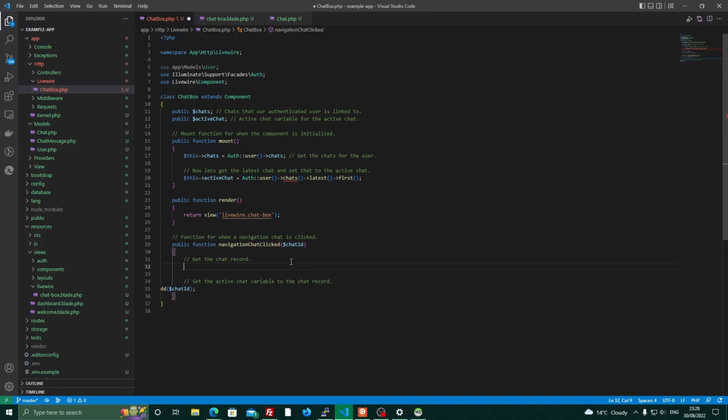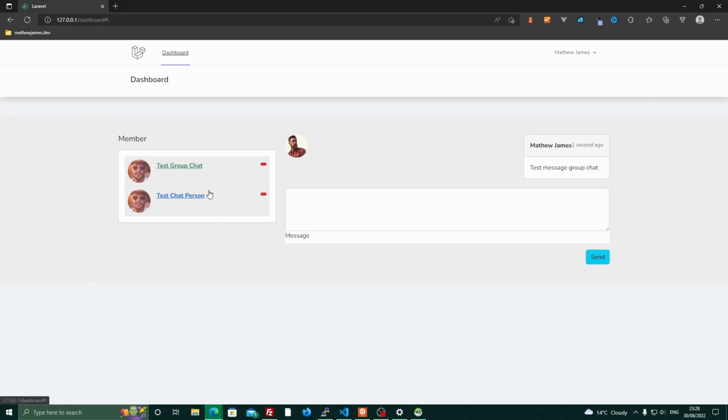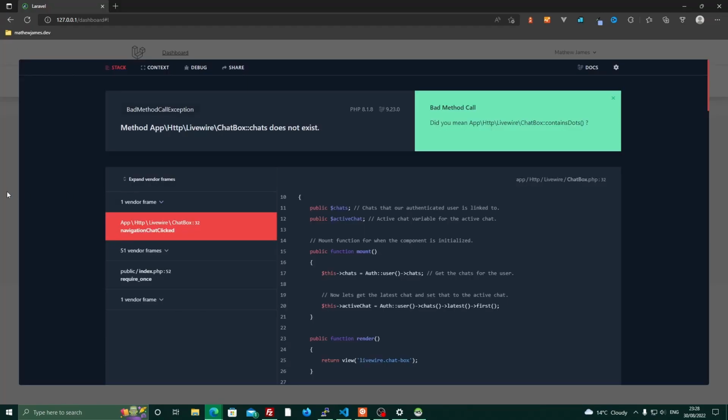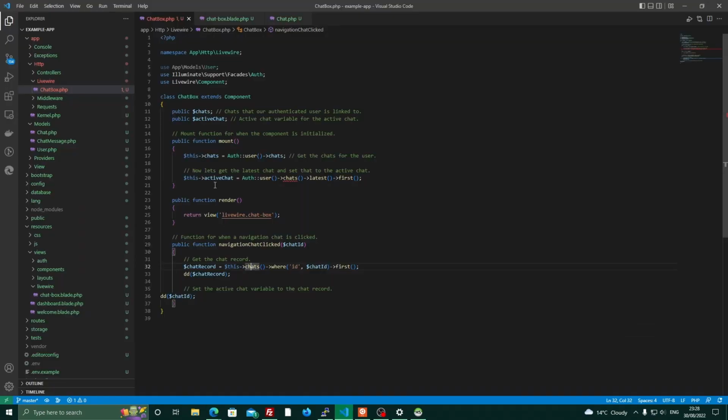So let's do that. First and foremost, let's get the chat record. This chats with ID, chat ID first. Chat record. So we give it a click. Chats does not exist. Let's do auth user chats.